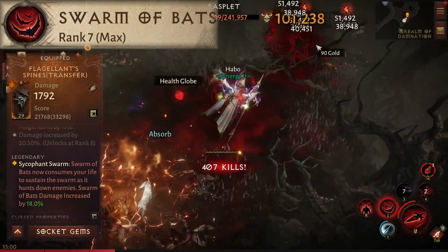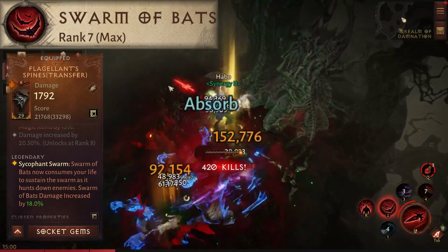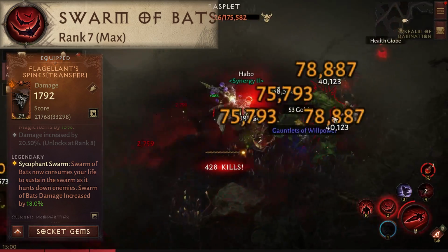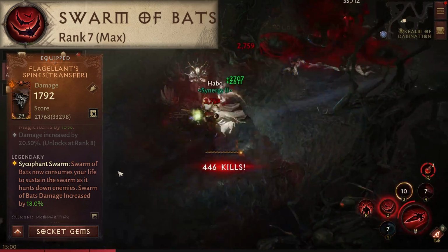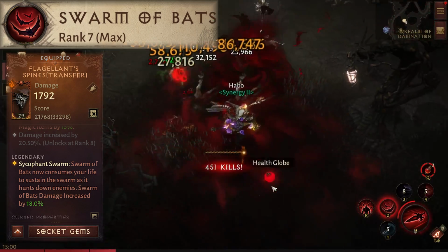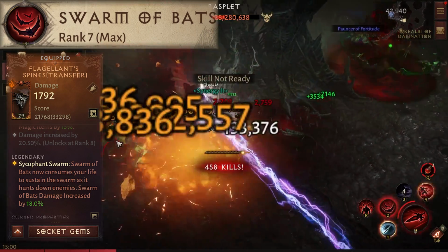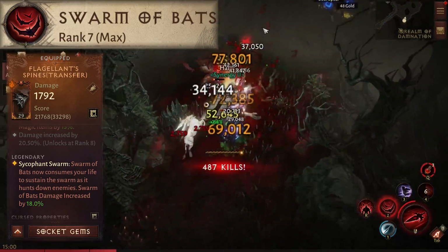Swarm of Bats now consumes 2.5% of your maximum life per second to sustain the swarm. It will pursue enemies and deal damage per second. The swarm is dismissed by activating the skill again or when your life falls below 20% of maximum. You don't have to worry about your life falling too low because another skill we use solves that problem. Basically, you have 100% uptime on this skill, which makes it very easy to use.